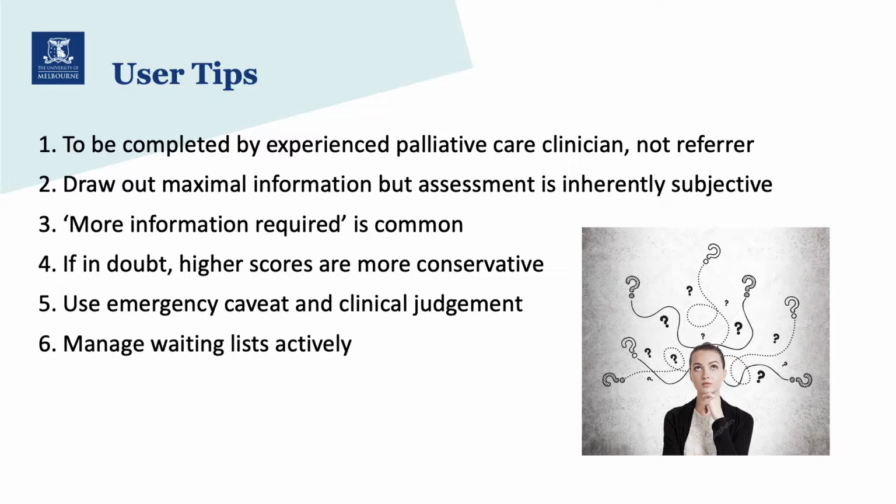And finally, it's really important to manage waiting lists actively. So in general, patients with a higher Run PC Triage Tool score should be tended to first, aiming for within the recommended response times for the relevant setting, community or inpatient, unless there are complicating factors. So for example, a patient might require a single room and there are only shared rooms available in your inpatient service, or a patient requires an interpreter for a home visit and they're not available until a certain day. But in general, patients with higher scores should be tended to first.